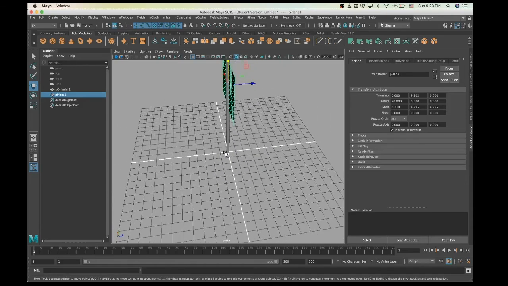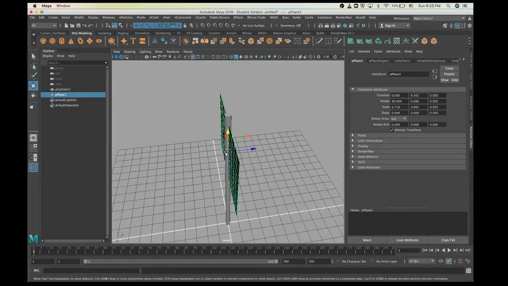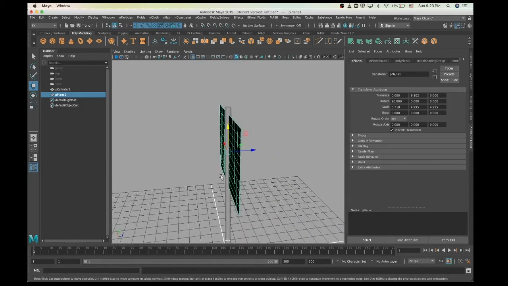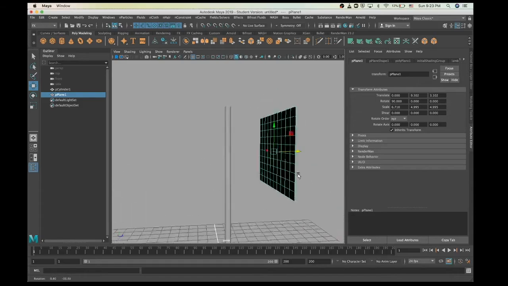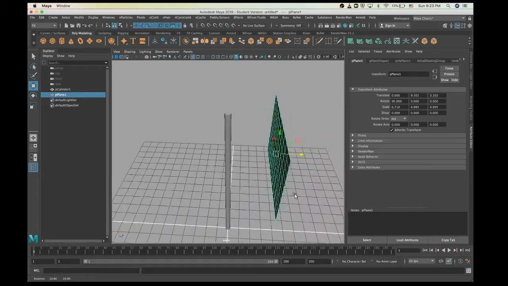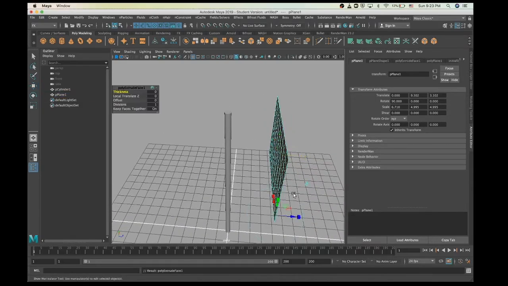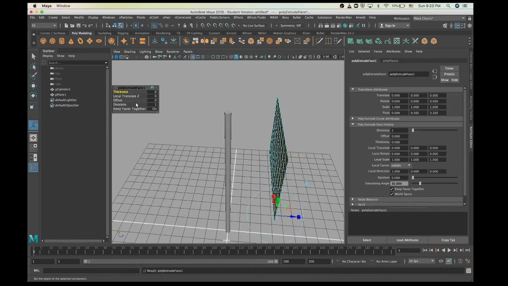So in order to fix this issue, you can add a little bit of thickness to your mesh. I can press Command E for extrude, and you see the thickness. You just make it a really small value, like 0.2.